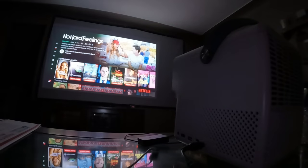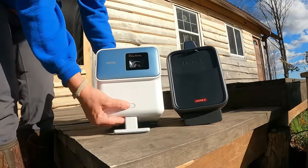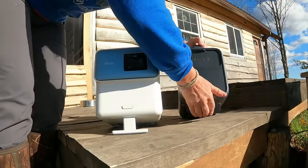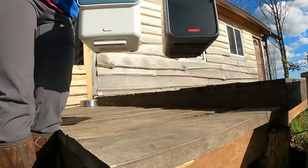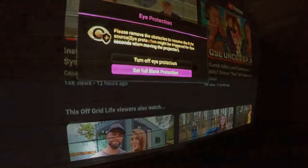We have been using the BenQ 100A for about a month now and I love it. This was so easy for me to set up — took me less than five minutes. I like things that are easy to use and easy to set up. I also really like that it had Netflix already preloaded on it. The Nebula didn't have that so we had to use other sources to watch movies or TV shows. I also really like the little adjusting stand because it makes it so much easier to adjust the level. The Nebula's little lever thing was a little bit harder to move and adjust. Also really light — it's 6.3 pounds instead of the 9.9 pounds that the Nebula is, so that's a nice little difference.